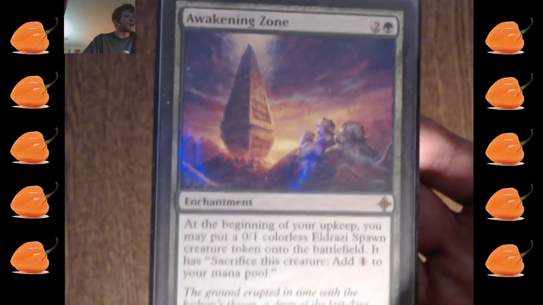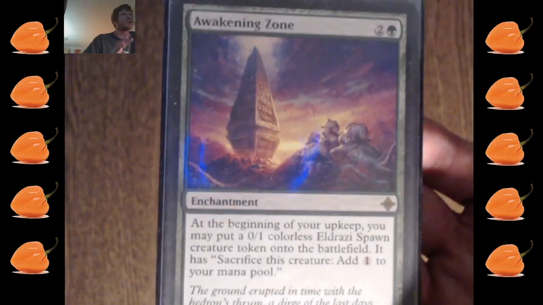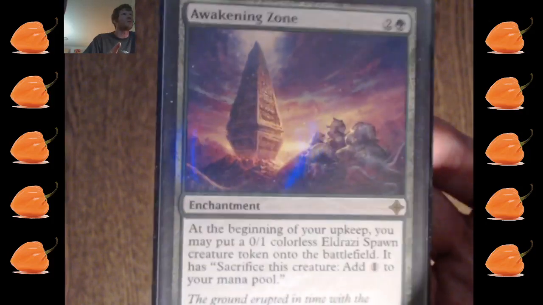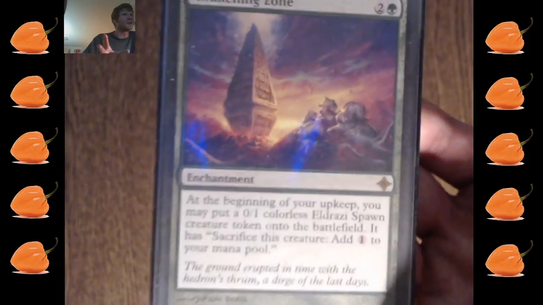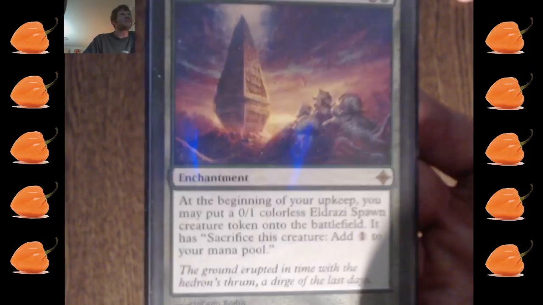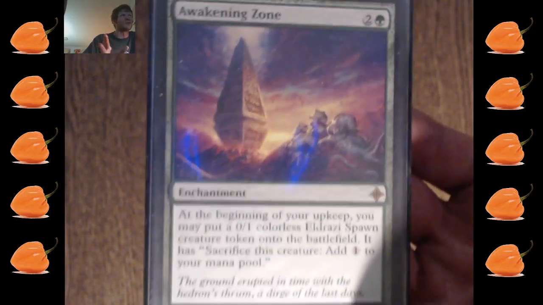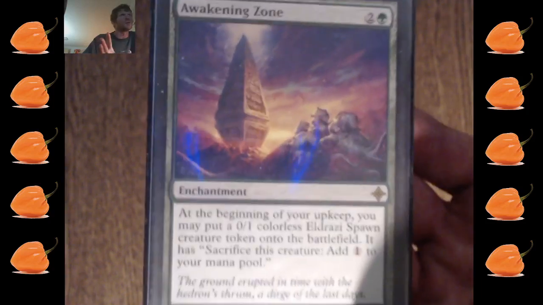I love this card. I played it in tons of different things. I played it in commander decks. I played it in a standard deck when I was playing Zendikar. It was in a modern deck for a while. This card's amazing. And like I said, it's like Bitter Blossom but worse, and even though it's worse than Bitter Blossom, this card is absolutely fantastic.